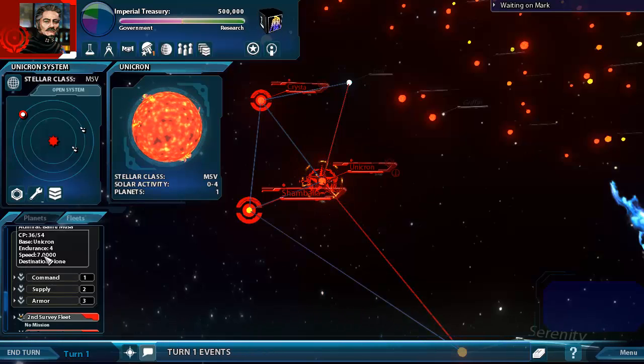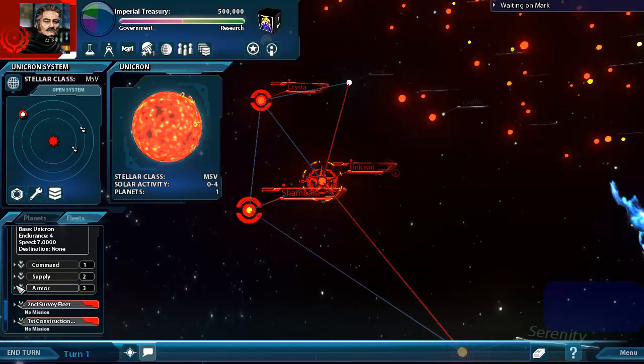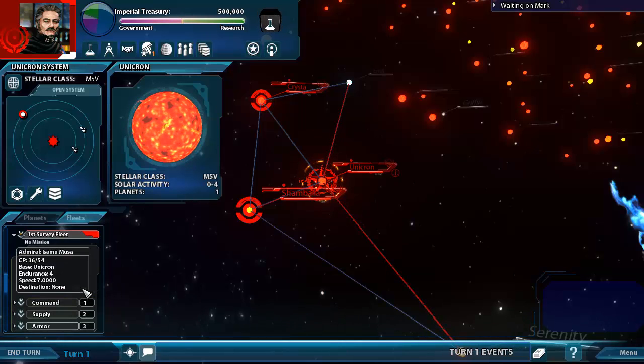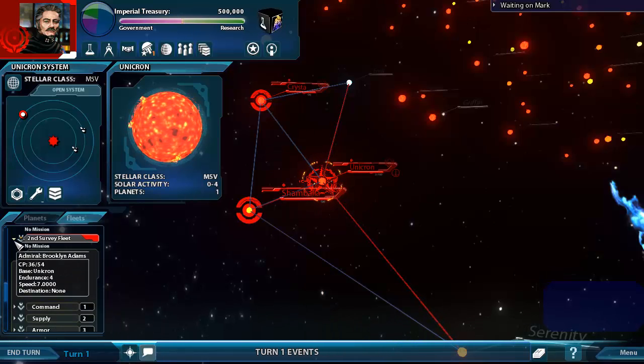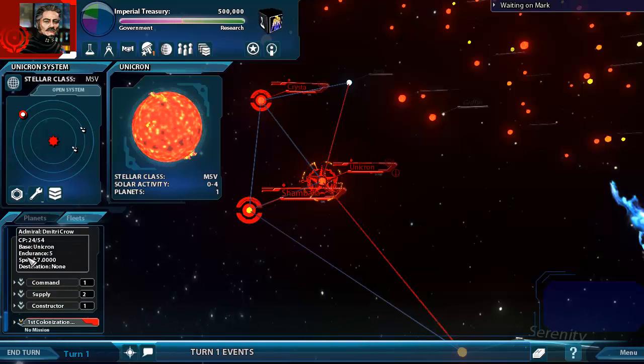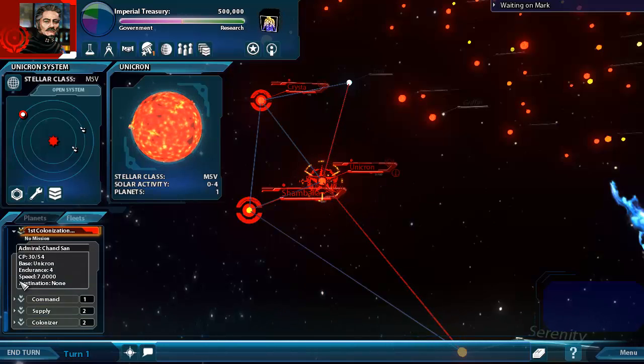And speed 7. Command, you need a command ship with every fleet, and then 2 supply to keep them. That's why the endurance is so high. And then 3 armor is just for protection. It's a pretty typical survey fleet, and the second survey fleet will probably be identical. And then we have a construction fleet, which just has a command, 2 supply, and a constructor to build things. And our first colonization fleet, which we cannot use this turn, unfortunately, because there's nowhere to colonize.